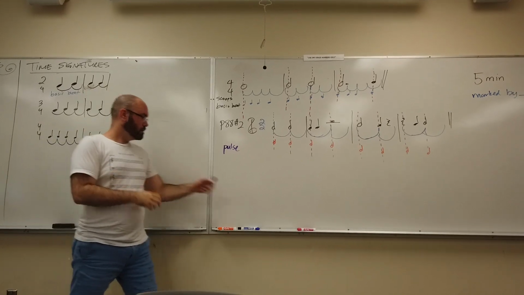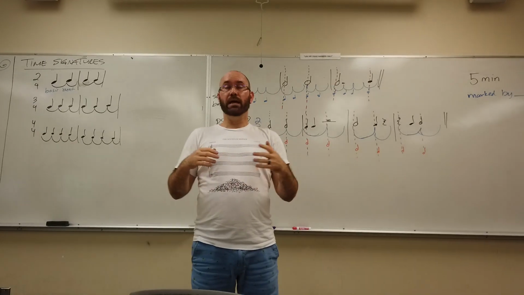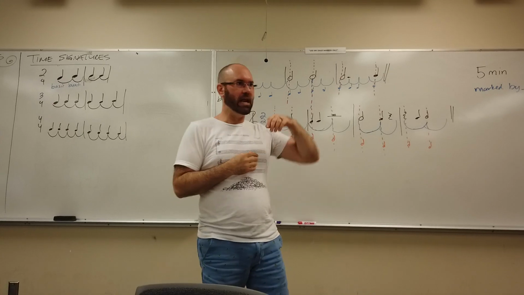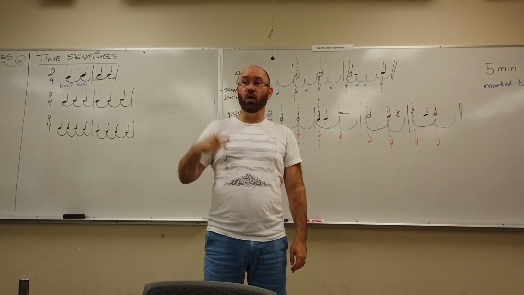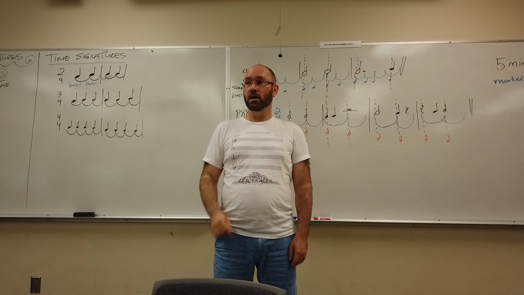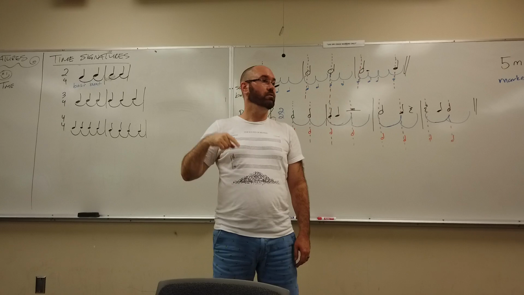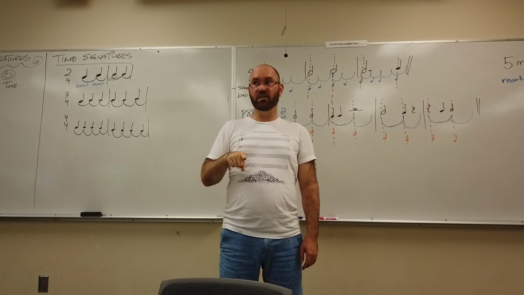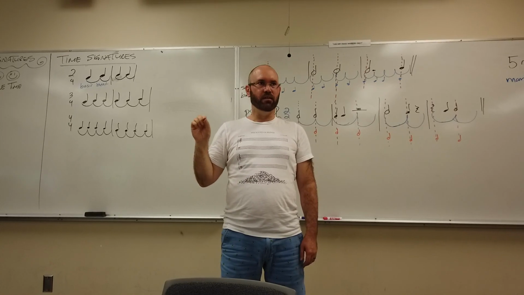So when we count music, we do it in a way that has an embedded sense of pulse. And what I mean by that is when we count in fours, we don't go like this. 1, 2, 3, 4, 1, 2, 3, 4. Because that's crazy. You'll go crazy counting like that. We count like this. 1, 2, 3, 4. 1, 2, 3, 4. 1, 2, 3, 4. We put more emphasis on the 1, little emphasis on the 2, half emphasis on the 3, and little emphasis on the 4.